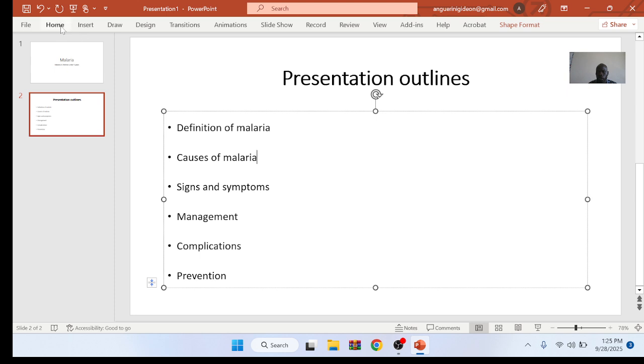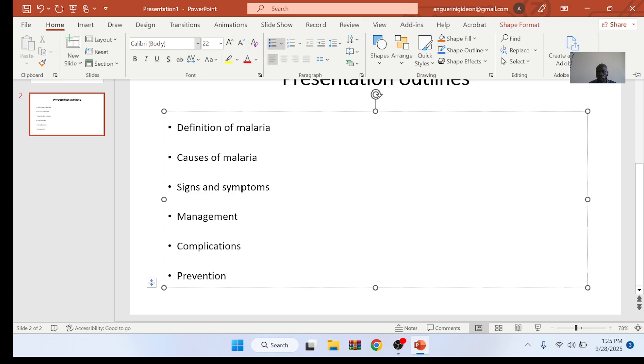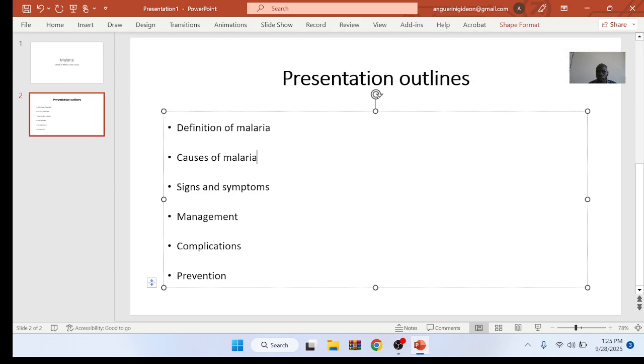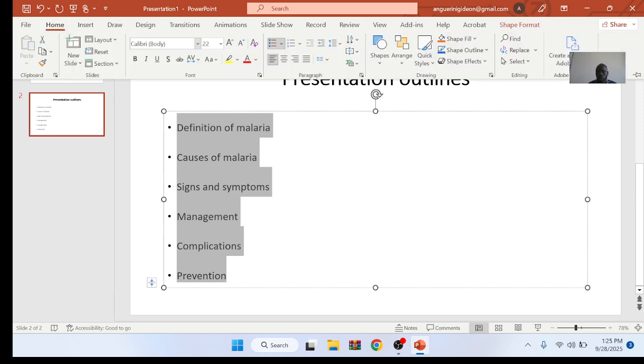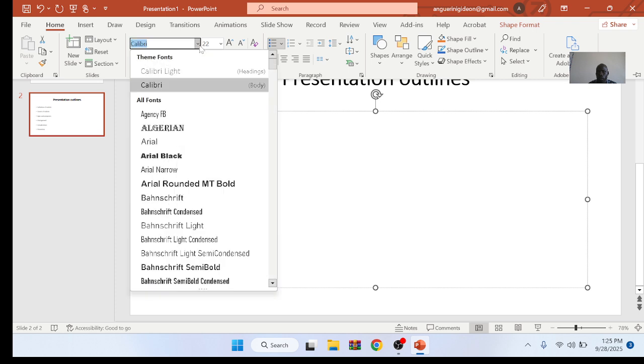So after that, you can also choose the type of font and the font size you want to have. So you can highlight your content. You come to the font. You can choose any type of font. You can choose Calibri, you can choose Calibri Light, the one that has been specified or the one of your interest.